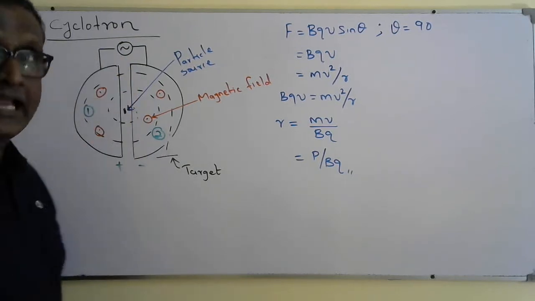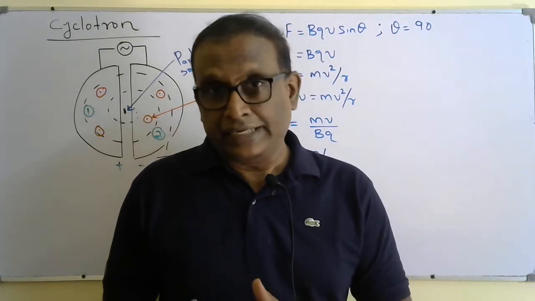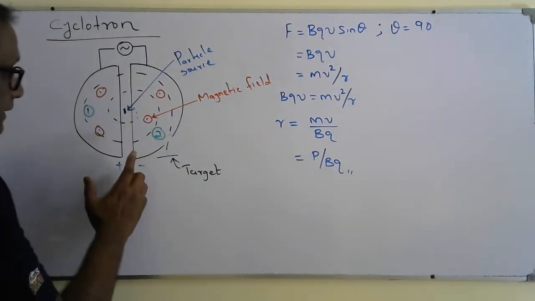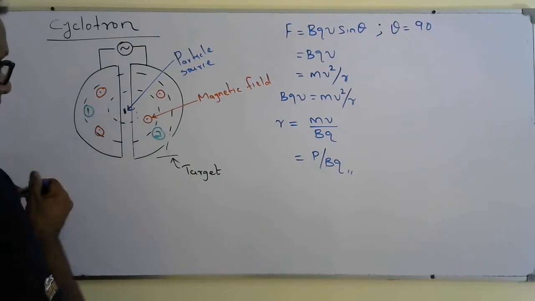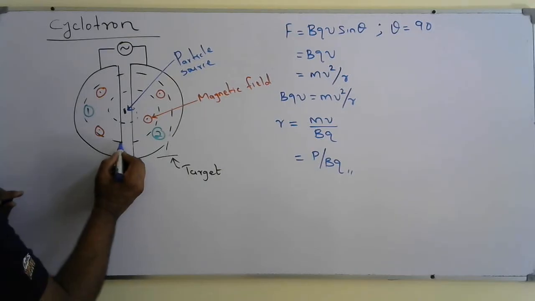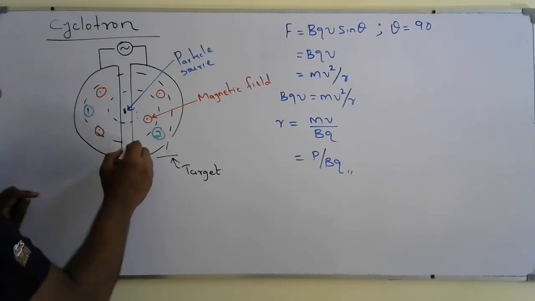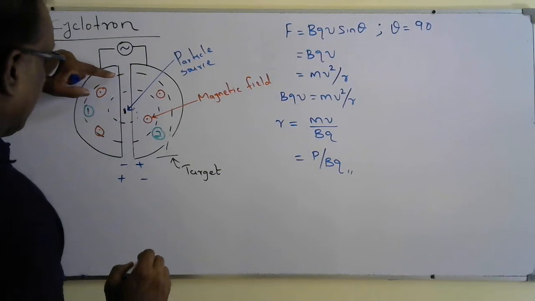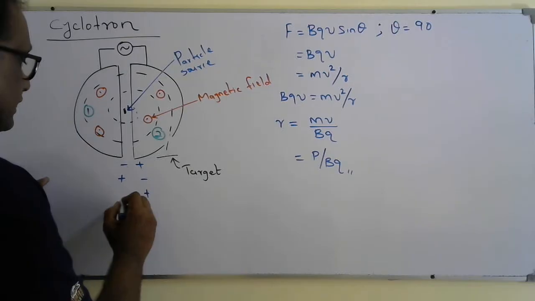The time period of the AC signal must be equal to the time period of circular motion of the particle. That means when the particle is at this point, for example, if the particle is crossing the gap, when the particle is here, if it is positive, this is negative, the particle will gain kinetic energy. Then when the particle reaches this point, this should become positive, this should become negative. So the particle has completed half the cycle. From here, it has completed a half circle. Now the particle is here. When the particle comes back here, again, this should become positive, this should become negative.